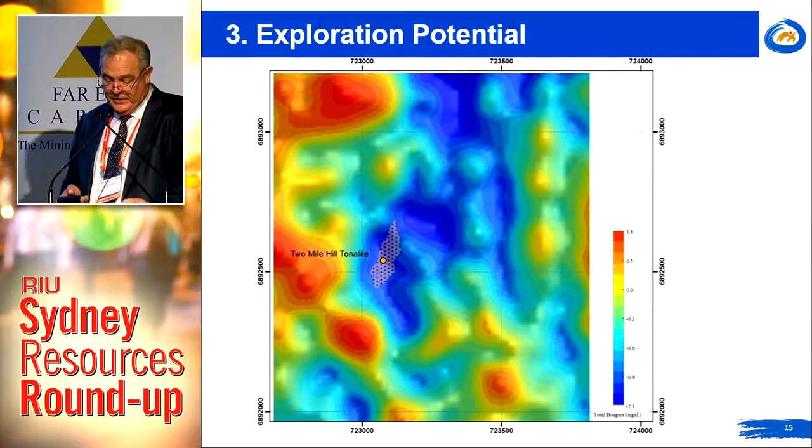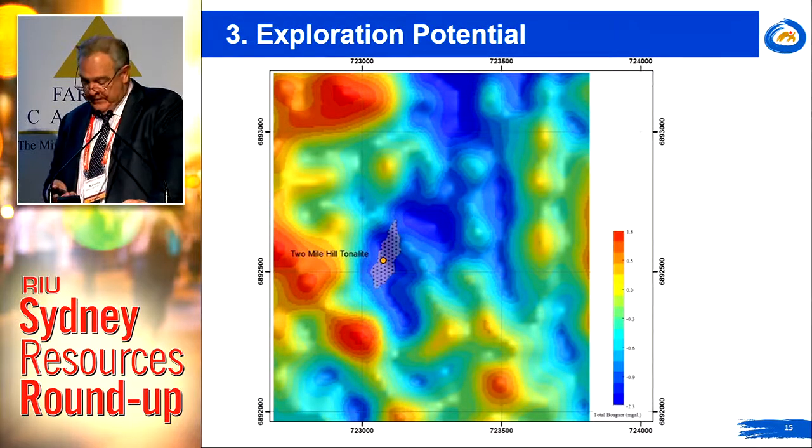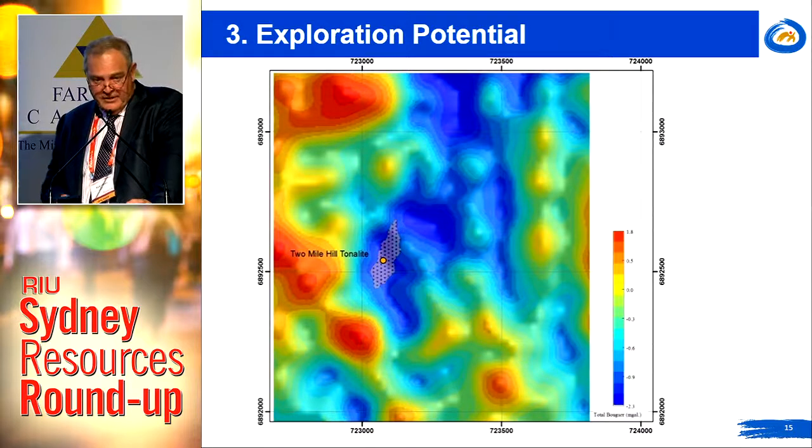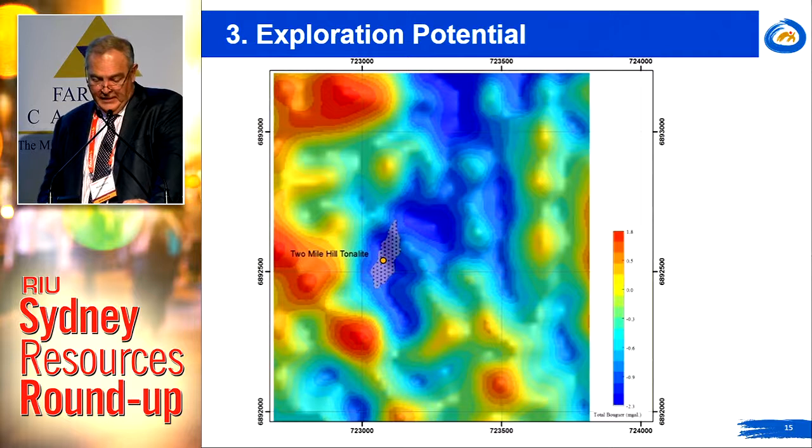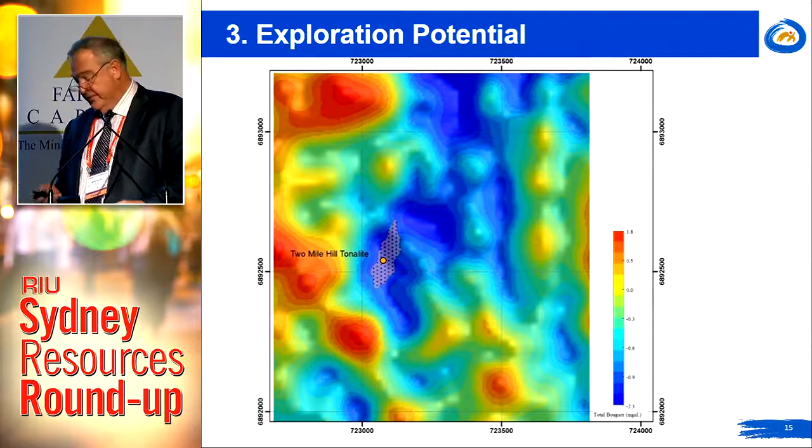The tonalite footprint is superimposed on a dark blue area demonstrating a gravity low, and we have other gravity lows developed elsewhere to the north and northeast of the two-mile hill deposit. A tonalite is a tonalite — it doesn't necessarily mean it's going to be mineralised, but it gives us the opportunity to identify additional deposits of this style. Beyond that, we've got priority targets identified at Davis, McIntyre, Shillington West, Turley, Cowan, McLaren and Agnes, and a further 30 untested weights-of-evidence targets elsewhere.